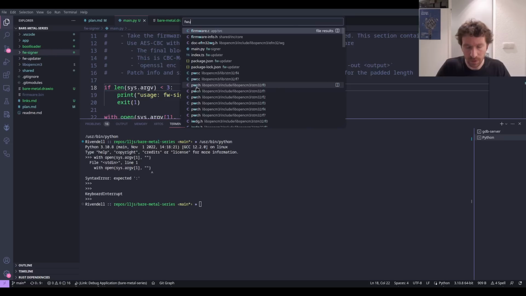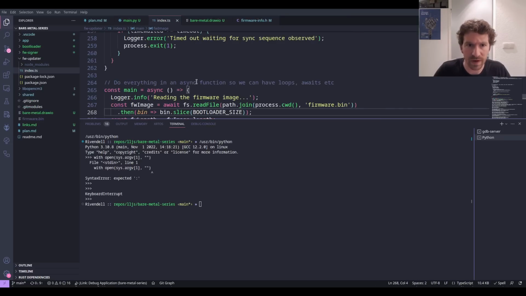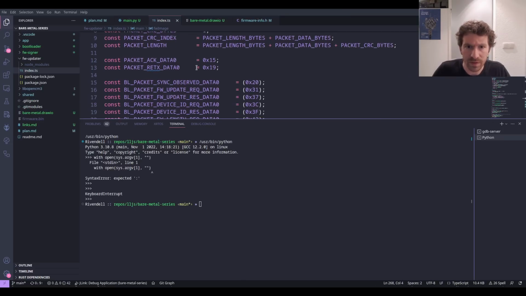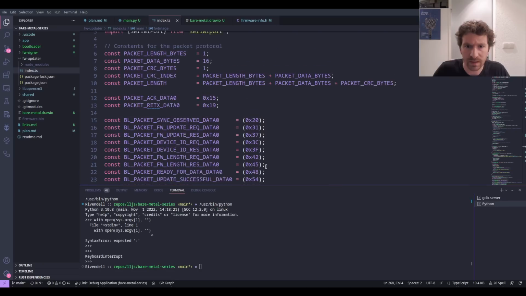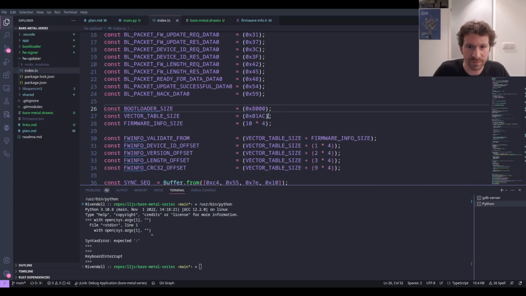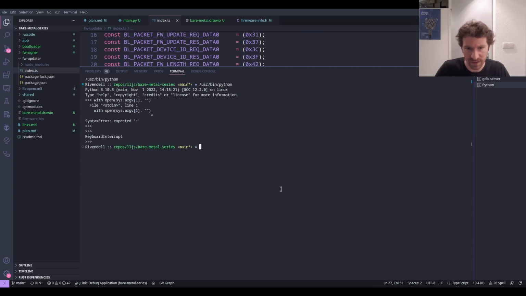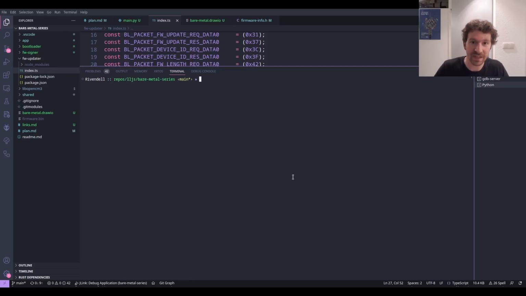So in the firmware updater program, we knew that the vector table size was 1AC, so we can check if that's still the case. I don't think it is going to be the case because that isn't a multiple of 16.